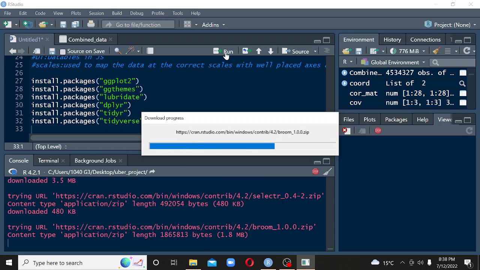Tidyverse is a very heavy package because it contains other several packages.